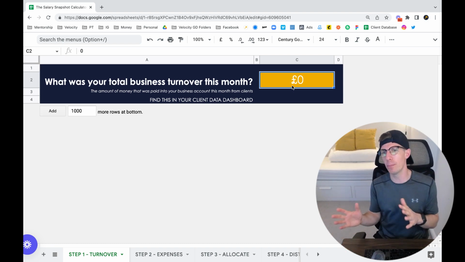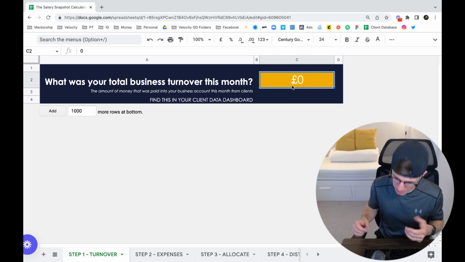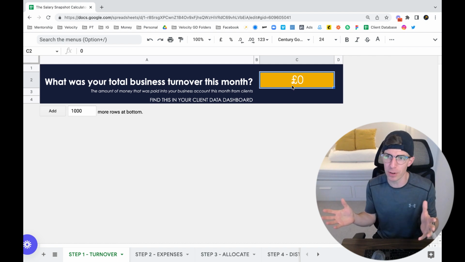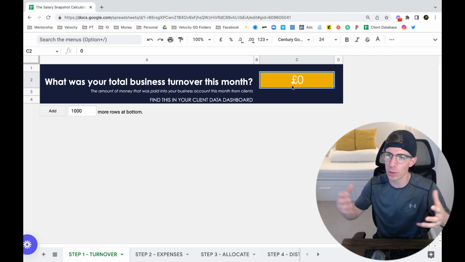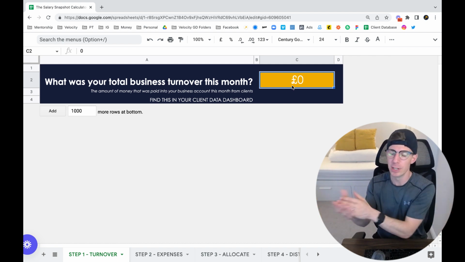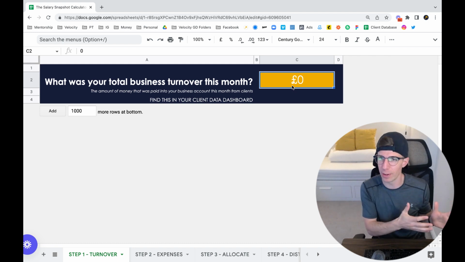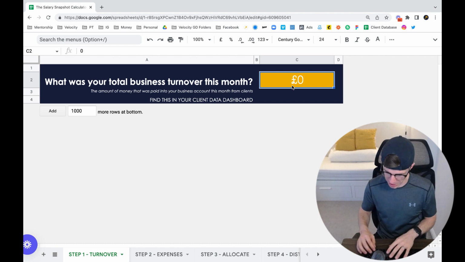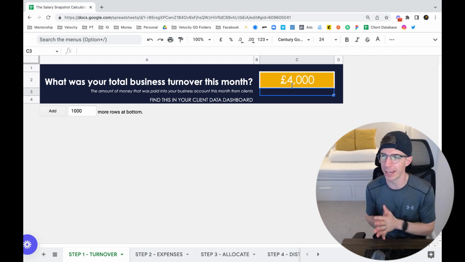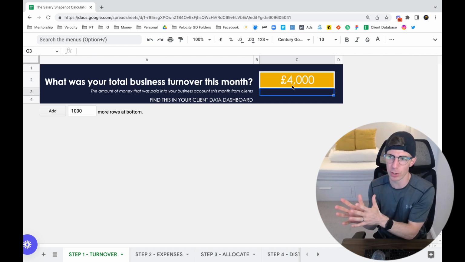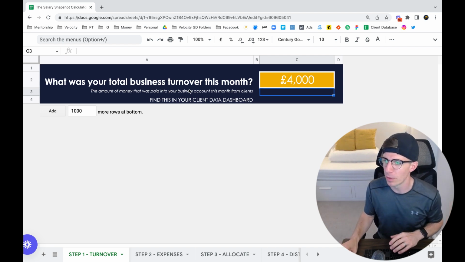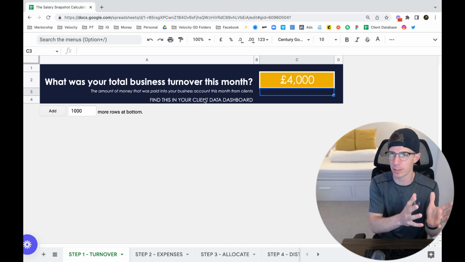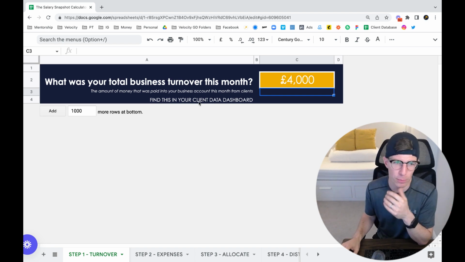Okay, so in this example, I'm just going to pick some round numbers because it's easy to demonstrate the point. In order to type a number into your turnover, which is the total amount of money that you've received from services delivered, you would check your spreadsheet or your accounting software, and you would say, cool, I received £4,000 of income this month. That was my revenue. Okay, and that's it. This client data dashboard is another tool that we give our paying clients, so I'm sure you'll have something different. Just ignore that bit for now.